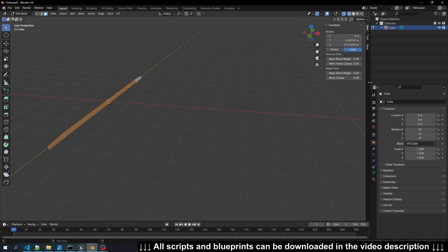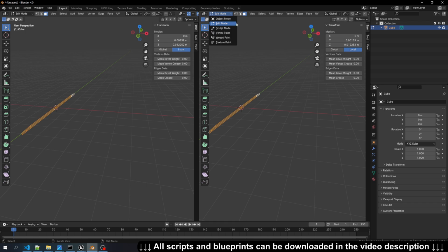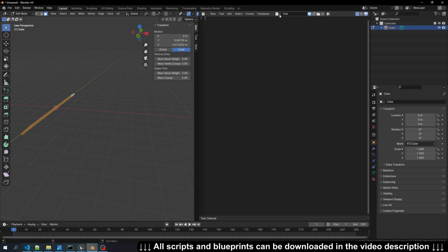And one awesome thing about Blender is if you right click on the line over here, you can split the view. So we'll do a vertical split. And if you click the top left icon here, I can go to the text editor and create a new file. And I can actually just write and run scripts here right in the editor. So the first script we want to do is to extrude this some number of times. So we're going to do import bpy, which is Blender Python, import bmesh, which we'll need later.